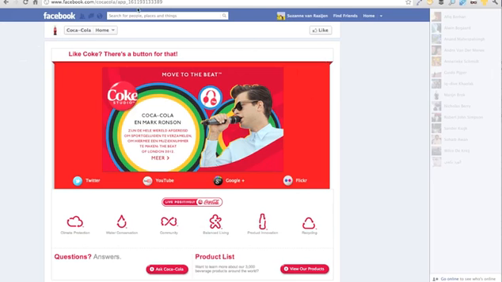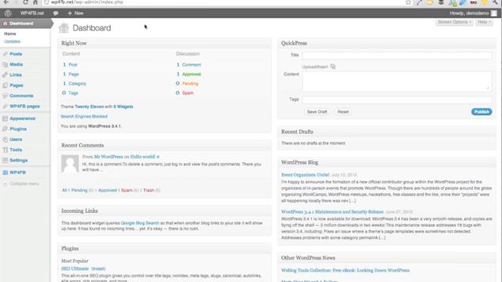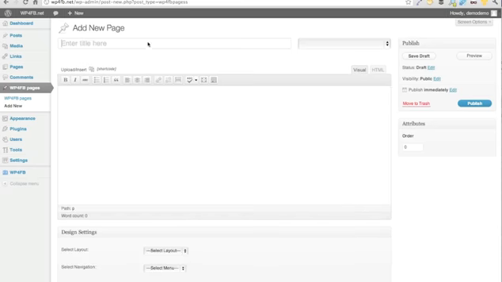The first thing we need to do is create our first WordPress for Facebook page. So we're going to our WordPress admin area, and we're going to click on WordPress for Facebook pages, add new, and we're just going to create our very first page. It doesn't really matter what's on it right now or how it looks at this point. I'm just going to call it home, because it's our first application, and I'm just going to enter random content.